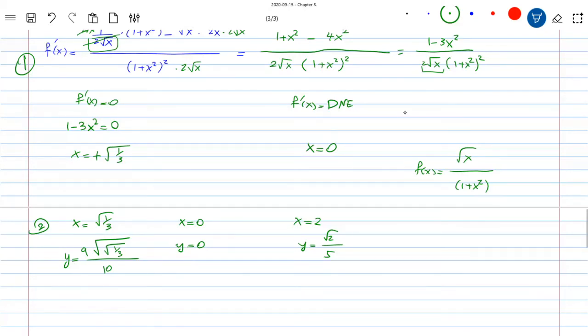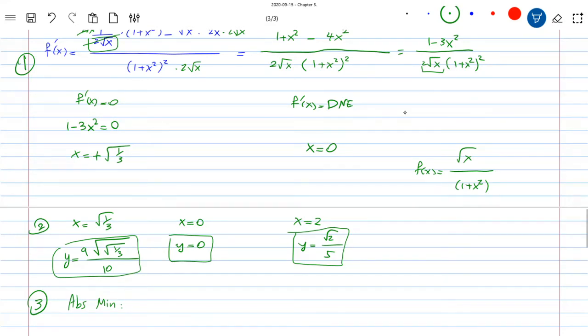Okay. So now here I ask you, this was step 2. Step 3. By the way, you should turn this into a decimal number first to figure out what this number is and compare it with this, because it doesn't look that clear which one is smaller and which one is larger. But I can answer one question. Absolute minimum. Which y value is the smallest among all these three y values? It happens to be 0 because the other ones are positive. So 0 is the absolute minimum value. How about the absolute maximum?